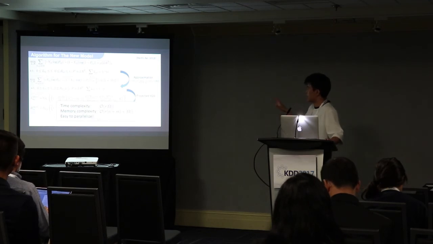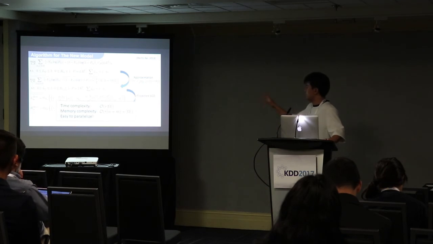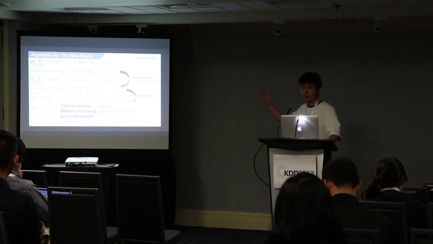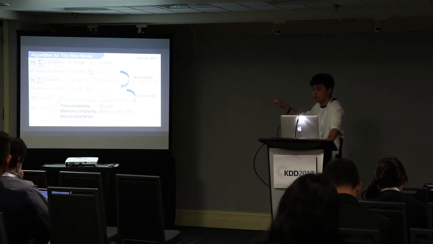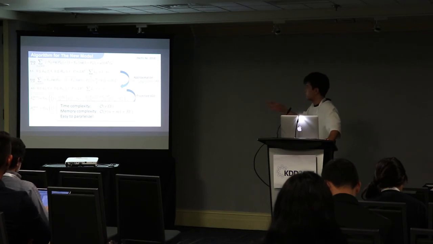Let me briefly talk about the time complexity and memory complexity. Time complexity is optimal because it's linear in the number of data points. It does not depend on the number of users or number of questions, so you can deal with any number of users, any number of questions. Memory complexity is also optimal because it's the sum of the number of data points, which you always have to pay for.